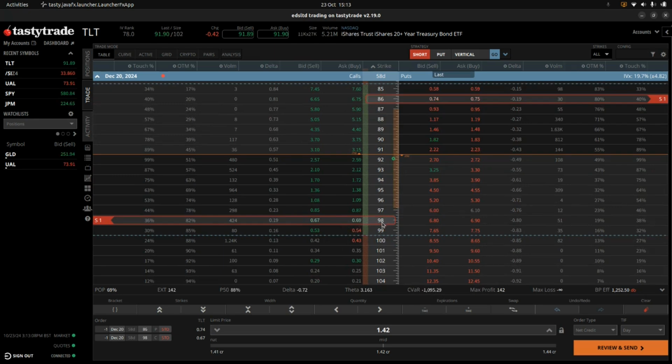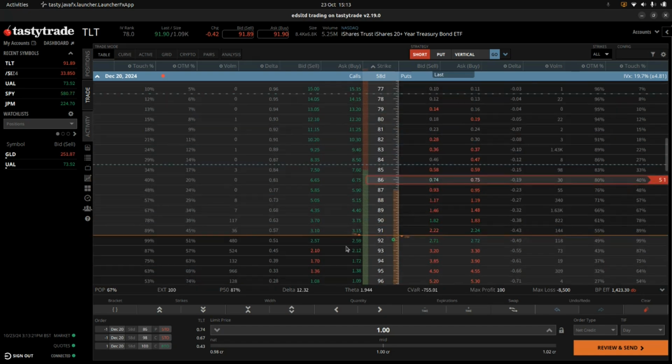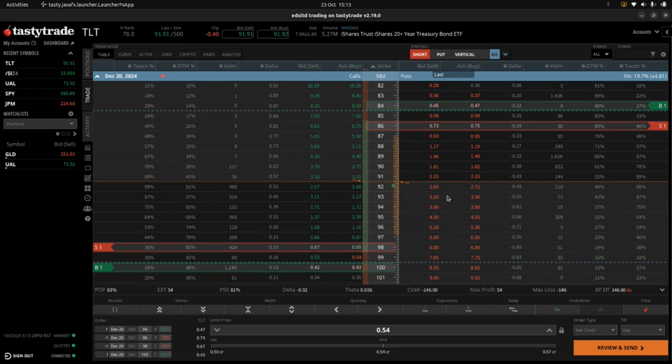So we're going to sell one at 98, and we're going to go $2 down and buy another contract at the 100 strike. So we've created a $2 wide range here for ourselves. And we're going to do the same again on the put side, $2 wide on either side. What this has simply done is limited our loss, so we no longer have an unlimited loss potential. Our loss is limited to the spread, which is $2, minus any premium that we collect, which is 54 cents. And that's how we arrive at our max loss here.